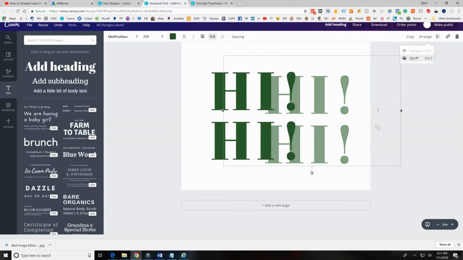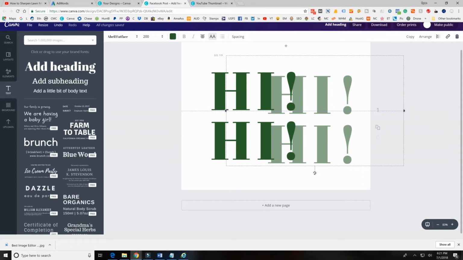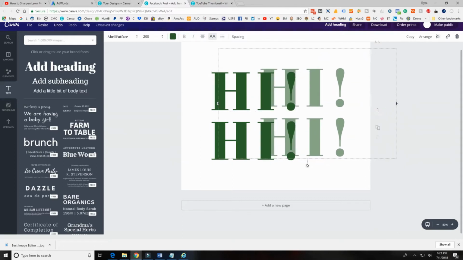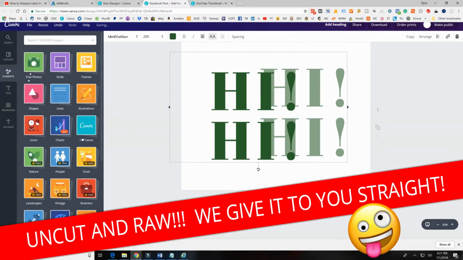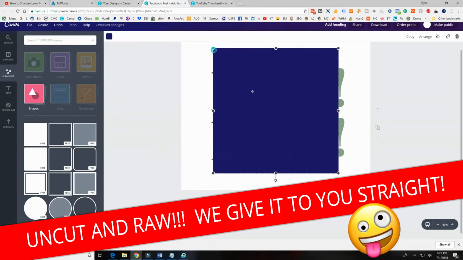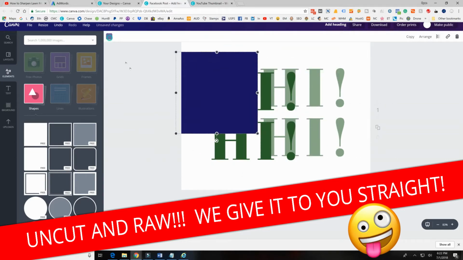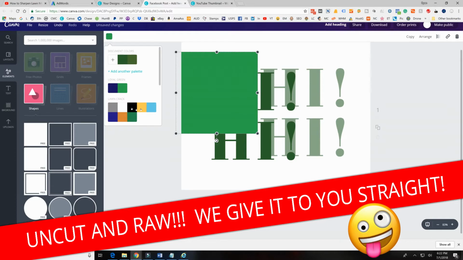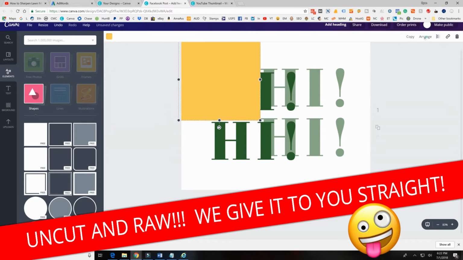You can go arrange. So we can say to the back, to the forward. Which one am I on? It's kind of stupid that I'm on the same color here. Okay, so say back. I don't know why that's doing that, but let's arrange this one. Okay, that's kind of frustrating. Let's put something on here like a shape. So I clicked on elements and put on this solid square shape right here, and we'll make it green. Let's not make it green, let's make it that color, and hit back, and that is what back does.